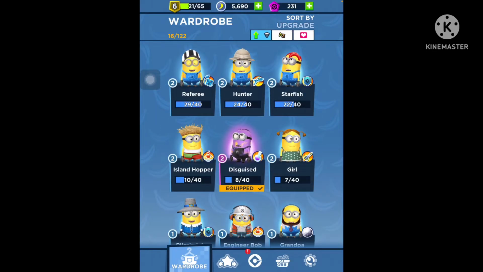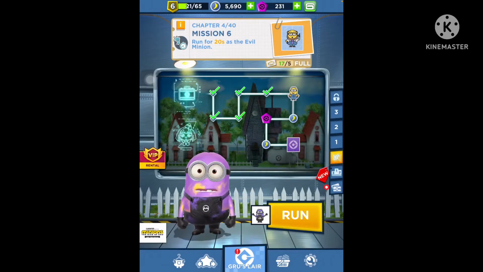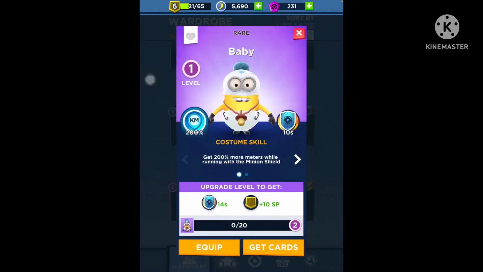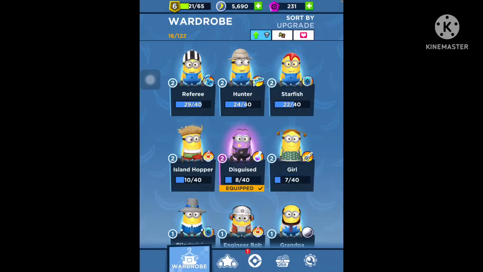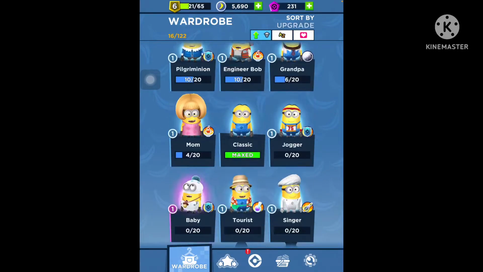I unlocked two characters. I played it off camera. I did it off camera. I just have to do like one, two, or three. So there are actually two. One for common and one for super rare. This is the baby minion. And this is the mother minion. So in case they would be required in the next set of maps, these can help me.